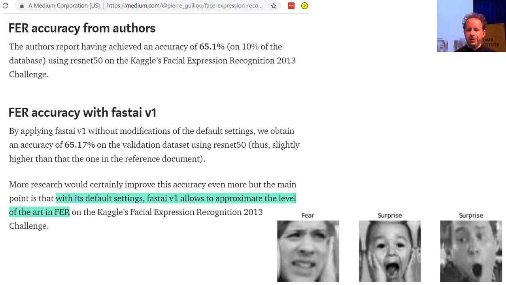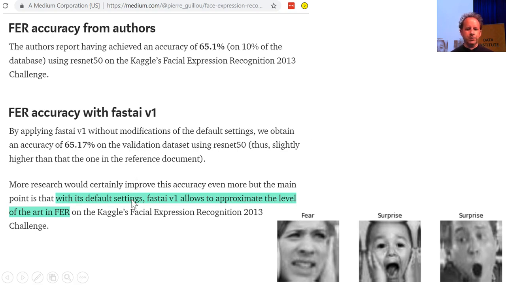Something really interesting about this project, which was looking at emotion classification from faces, was that he was specifically asking the question, how well does it go without changing anything, just using the default settings? Which I think is a really interesting experiment because we're all told it's really hard to train models and it takes a lot of specific knowledge. And actually we're finding that that's often not the case.